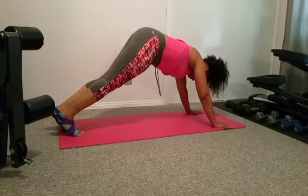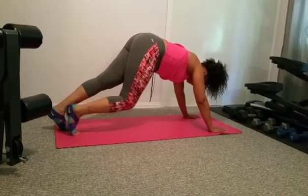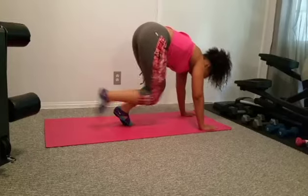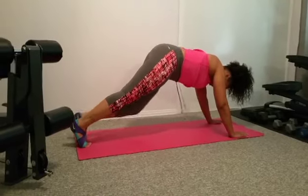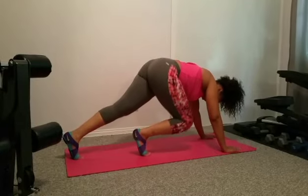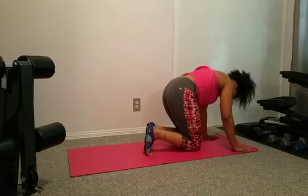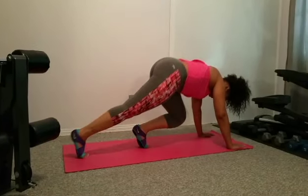Go back, step it back, back, back, no mercy. Let's go, step it in, step it back, drop those hips though, come on, in, you got this, let's go. Don't stop because she's stopping, out. Out, in, out, out. This is the real deal. And out, out. And out, out. I'm sorry, I have to do it again. You can do it. You can do it.